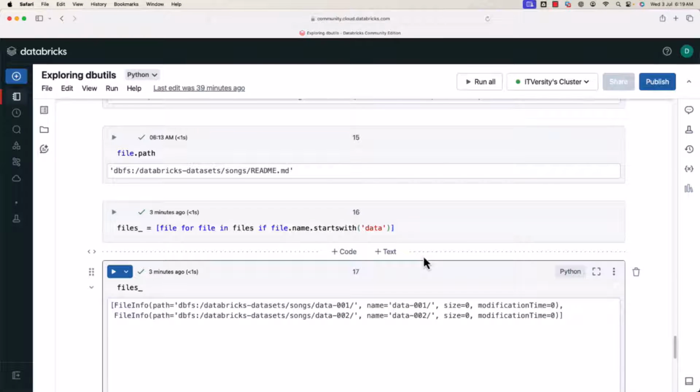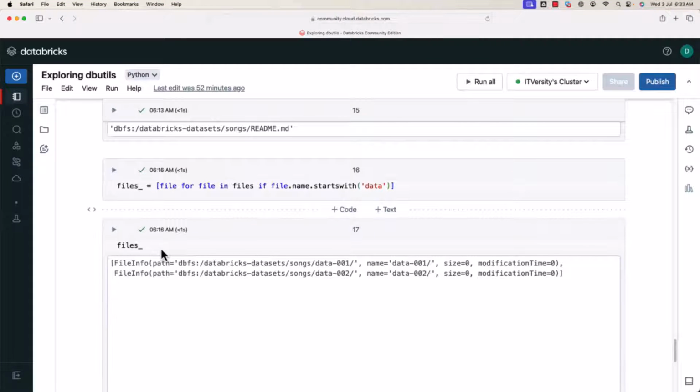So far, we have gone through the details about dbutils.fs and FileInfo, and also how to access attributes of FileInfo. We should be able to use path or name on top of the FileInfo object to get those details. To get size, we have to use size.